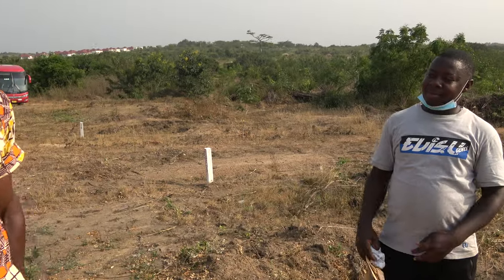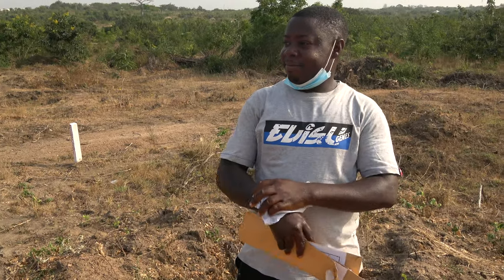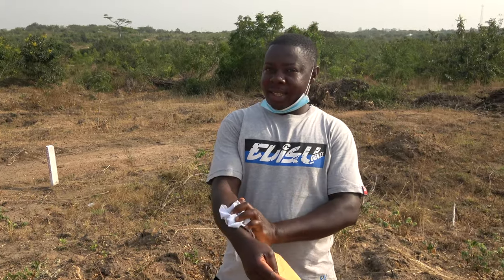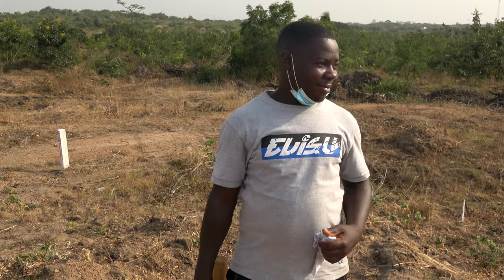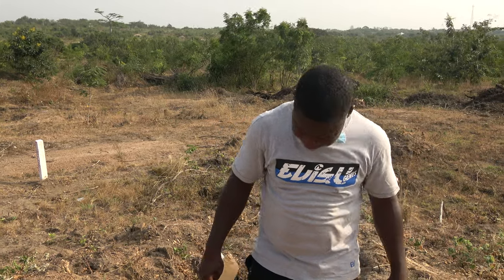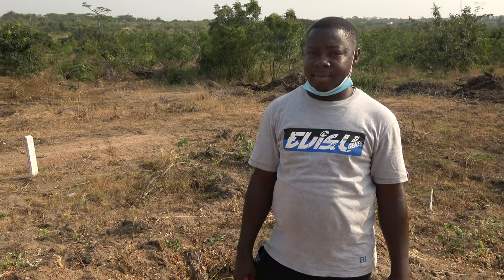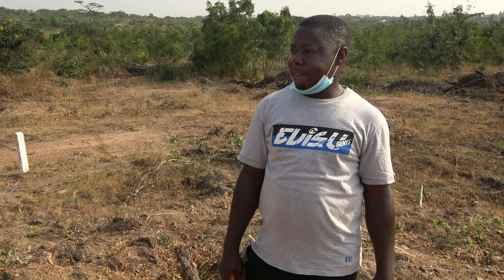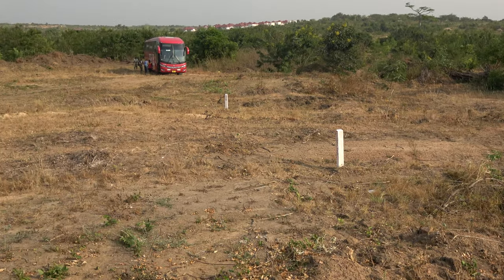He has really done so well. Spent sleepless nights getting all these things done, just working on the land. Even the money that was given to him was not enough. He has to even support it, do a whole lot. But I told him he shouldn't worry, because the 50-acre land that is coming, he's the same person who's going to work on it. You're not going to give it to anybody. You are the same person that is going to work. We're working with the same group of people. Exactly. That's how we're going to build this together, family. So, Kwabna, appreciate you, brother and family.